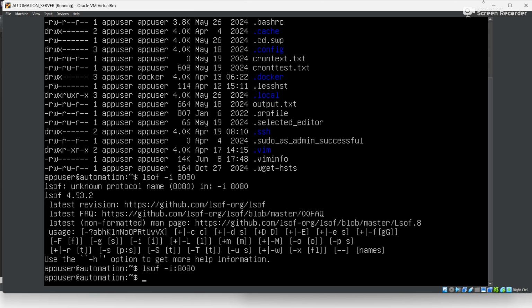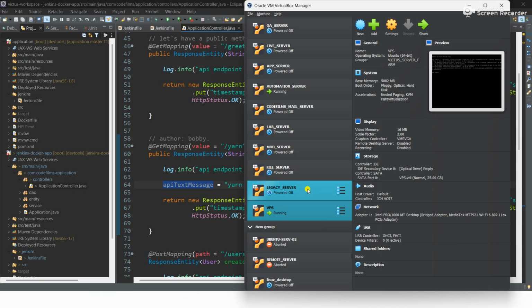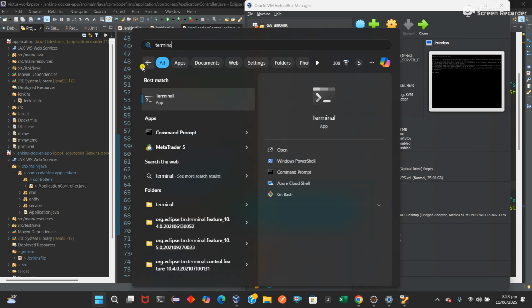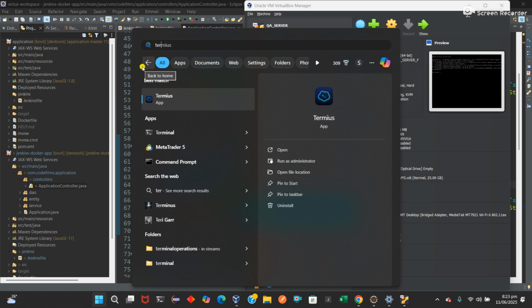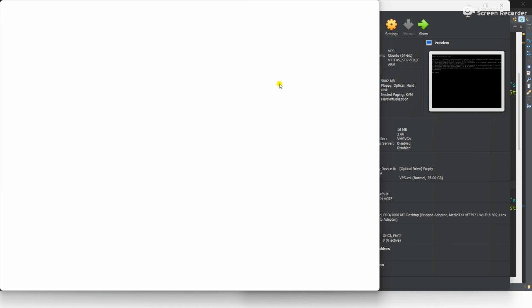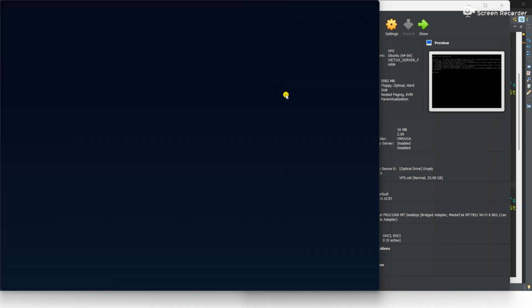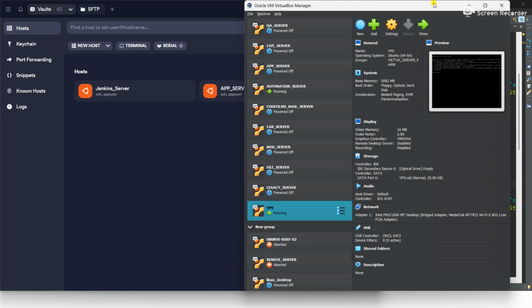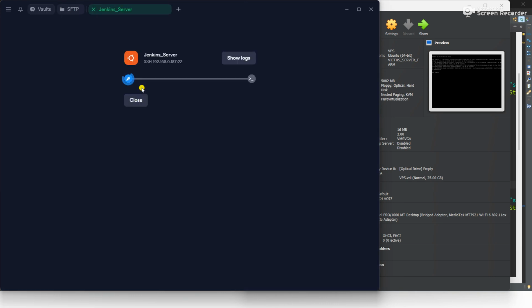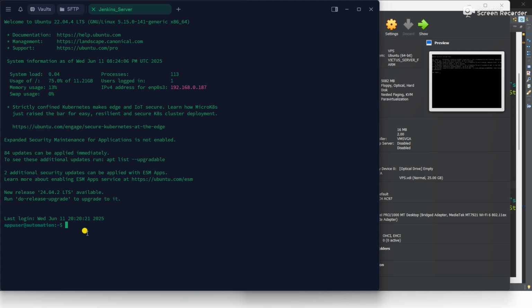So with that understanding, let's go ahead and get our public IP address. To get our public IP address, I'll open another terminal and I'll use Termius. I just want to go into the VM, but I don't want to go in via the Oracle VirtualBox Manager. I want to go with a different interface. I don't want to use technical terms here, like client. I just want to go into the VM. It's as simple as that.